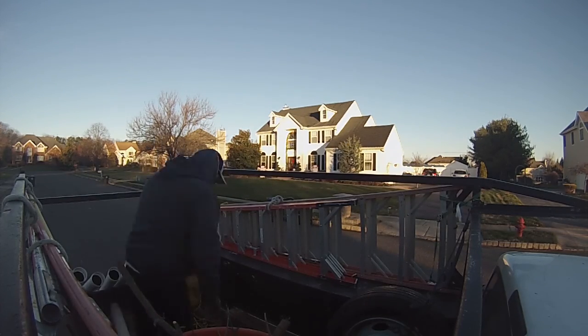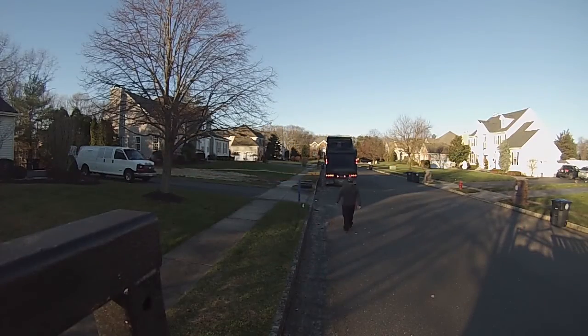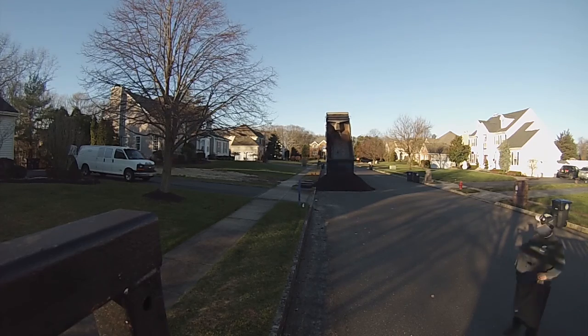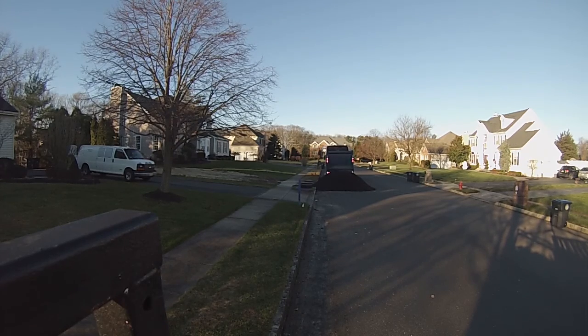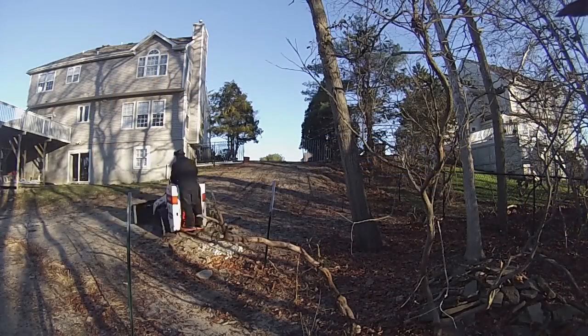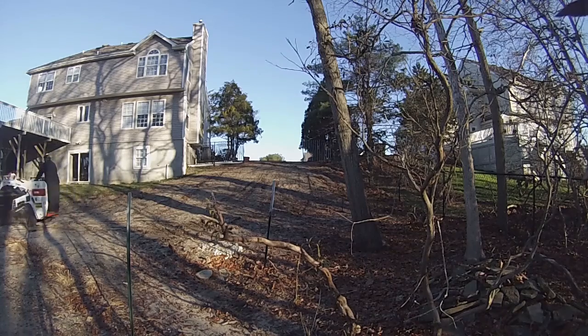I started this job late December going into January, so it was really important for me to get the topsoil into the backyard as soon as possible. I started with 2 truckloads of topsoil, and I wanted to get that in on day 1. Temperatures are relatively warm, so the ground was easy to work with.